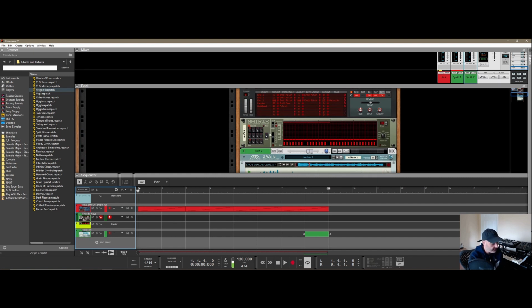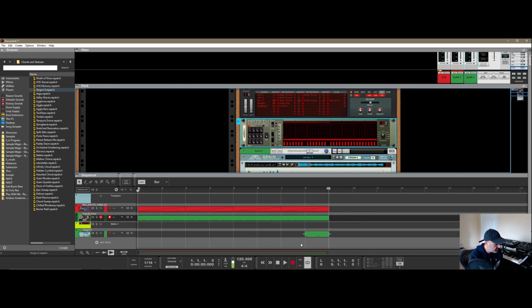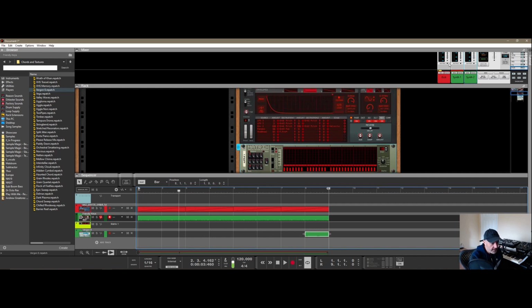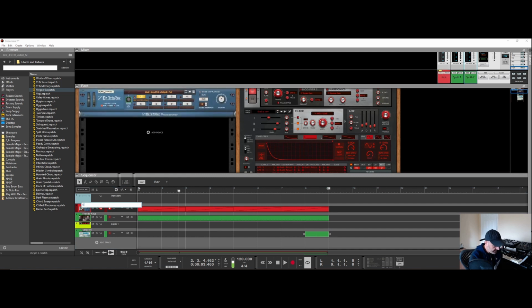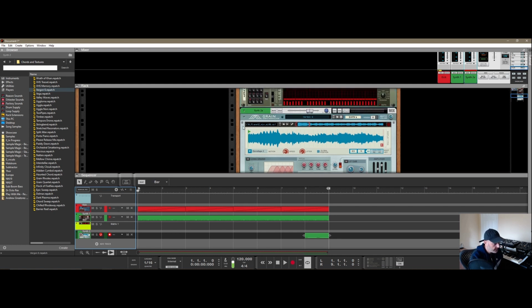So how do we get that in there? We just right click on the matrix and set copy pattern to track. Again, we can now turn off the matrix and everything is now firing from within the sequencer. Because I was renaming up here, we just need to name these down here. Okay, so I've just named the actual synths down here in the sequencer so that they match up with the items I've got up here.